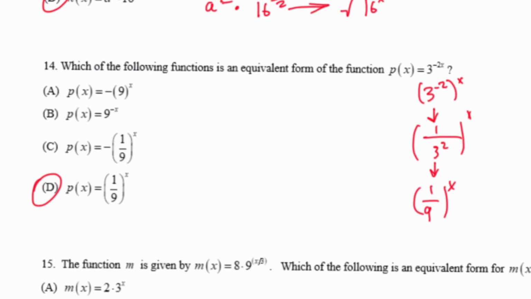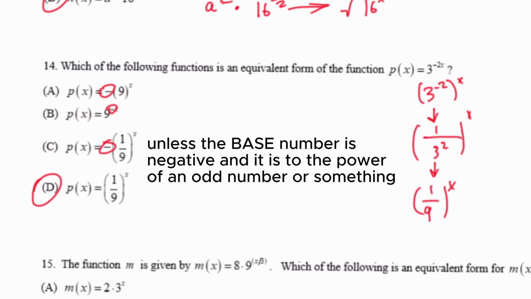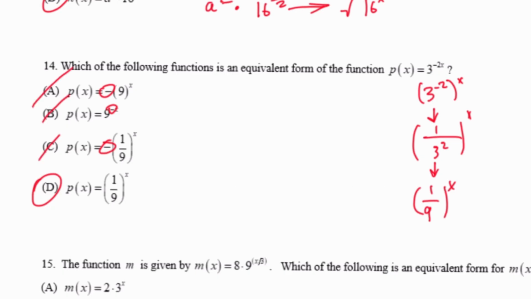And here's another trick. If you don't remember this, when we look at the other answer choices, we see there's a negative here, there's a negative here, and there's a negative there. It can't have a negative in the answer because we're simplifying it and taking away that negative, because you just can't have a negative exponent. None of these answers would be correct since they all contain a negative in it.